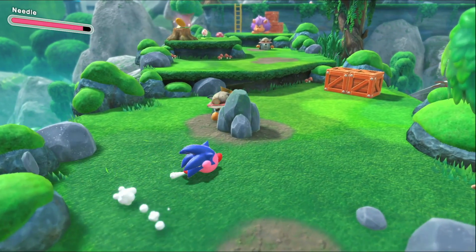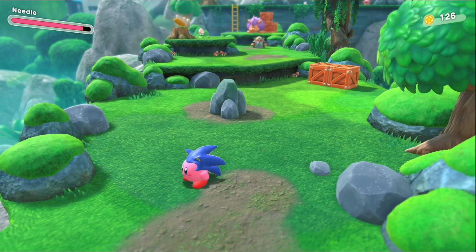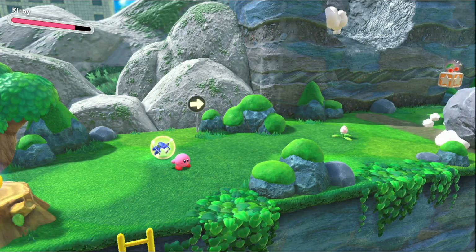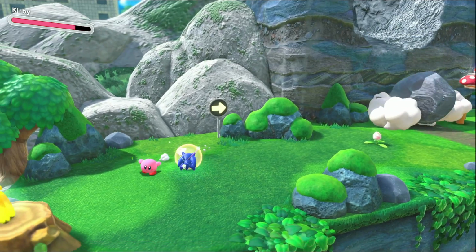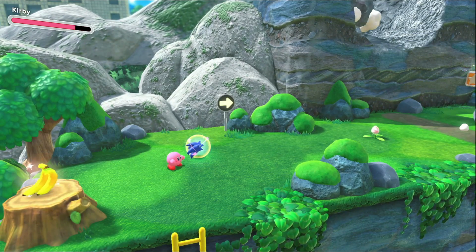So let's try running into an enemy. So that's what it looks like when you have an enemy and Kirby starts to falter. So yeah, while it changes stuff aesthetically, there isn't really a lot of different use you can do with this. I do think it looks really cool, but once again, it doesn't really do anything else.